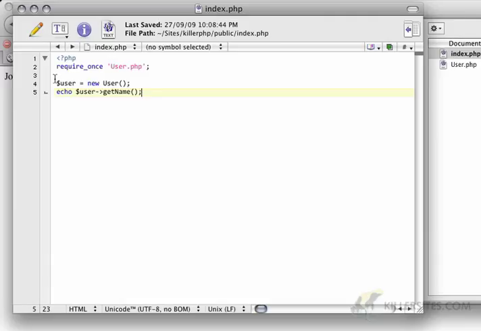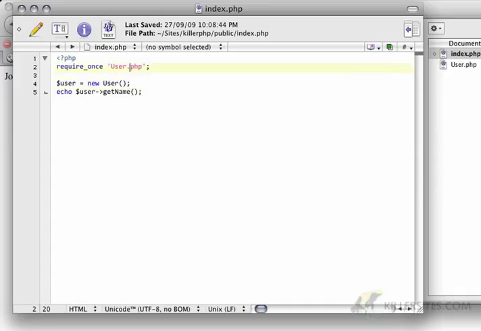Now this is great if you're dealing with one or two PHP files, but a lot of these frameworks have hundreds and hundreds of classes, which means that if you want to create any kind of structure or relationship between these classes, you're constantly creating these require_once statements here and there. That can be a lot of work for you down the line. So I'm going to show you how you can create namespaces, basically an absolute location for a class, and then you can do away with all of these require_once statements. Instead of saying require_once 'user.php' and then $user = new User, you can just say $user = new User and everything else will just magically work.